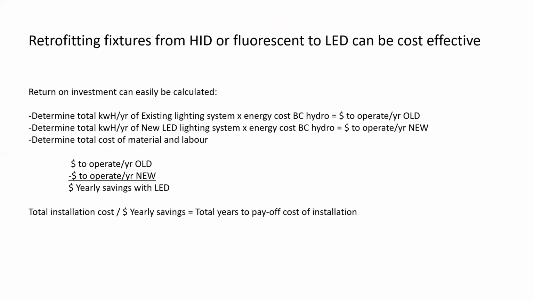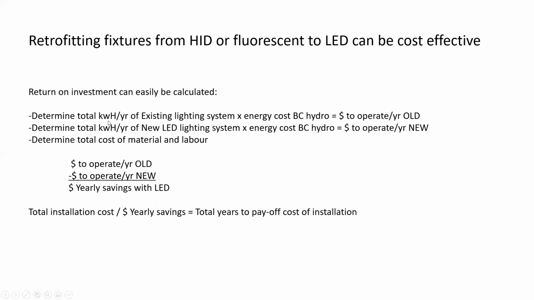An easy way to do a calculation for it would be to simply determine the kilowatt hours of the existing lighting system, which would be looking at the amps of one of the lamps of the existing system, multiplying it by the total number of lamps, and then by the total number of hours that the installation is on per day, and then getting a kilowatt hours per year rating, and then multiplying that by the cost of BC Hydro, and that would tell us approximately how much the owner is spending on lighting alone. Warehouse systems are pretty easy to do for this because the lighting is on for a set period of time. It's more challenging to do in a residential application.